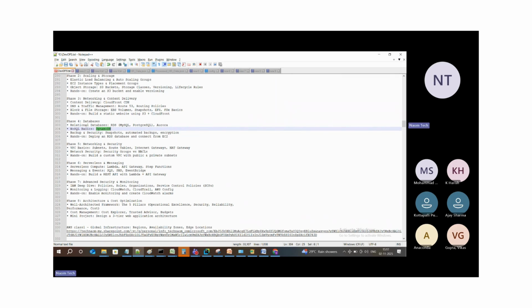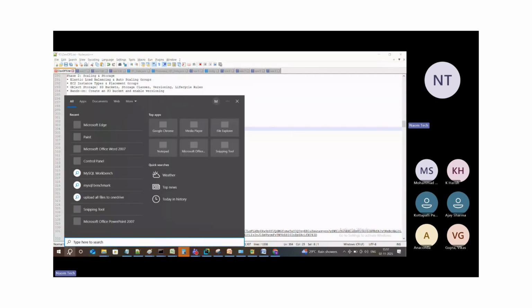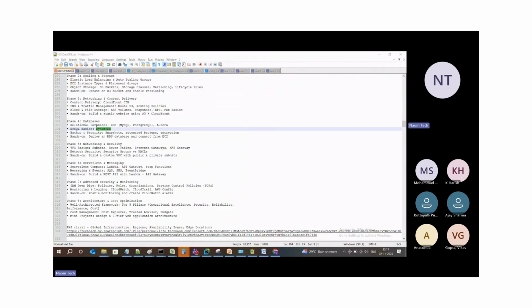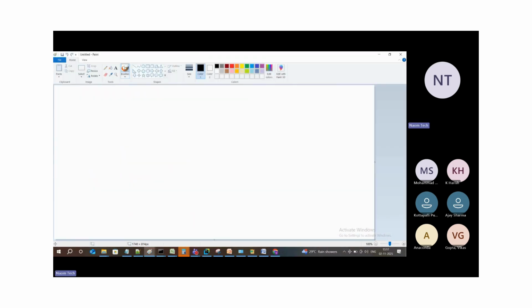Now, to connect to any database, suppose let me just use Paint here. Generally we know there are two types of things in development. Suppose we have on-premises databases, right? And in these on-premises databases, generally we have two types.